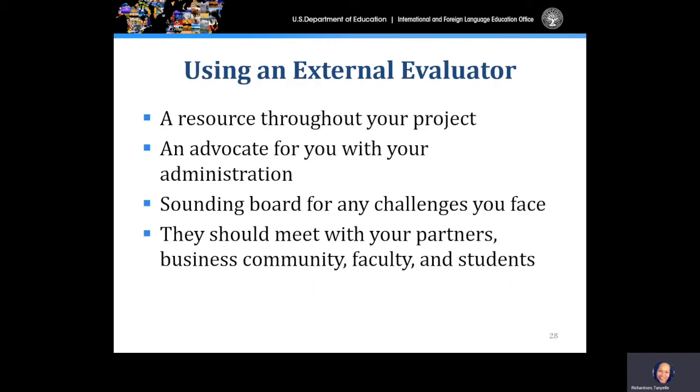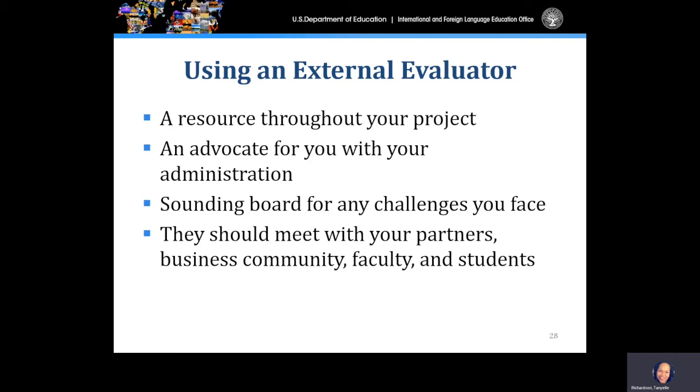As I mentioned before, although it's not a mandatory requirement, we do recommend you use the outside evaluator. They can be a great resource throughout the project. In some cases, you might have them do the outside evaluation, as well as possibly running a faculty development workshop, or something to the effect of a lunch and learn or a chat and chew with your business community.